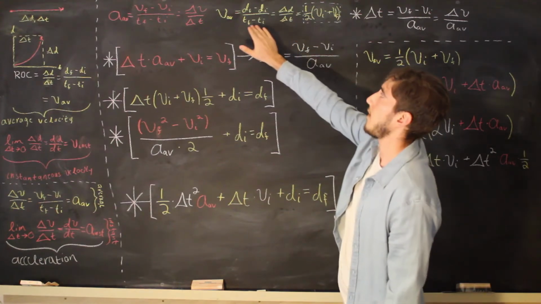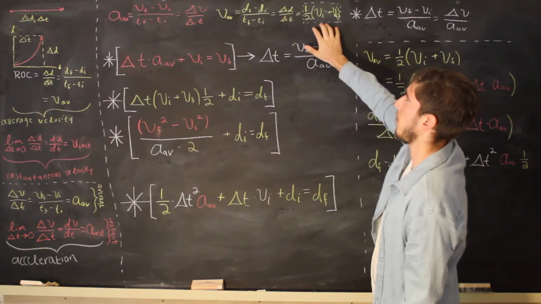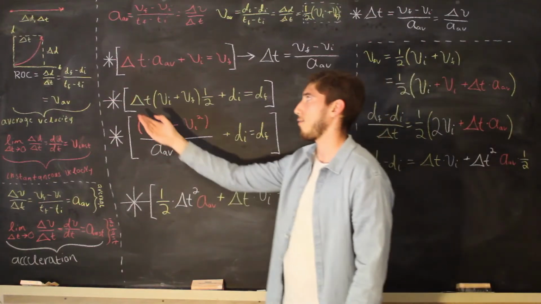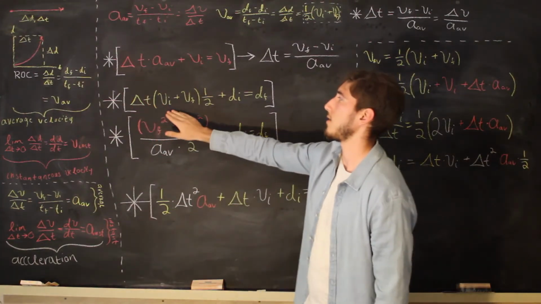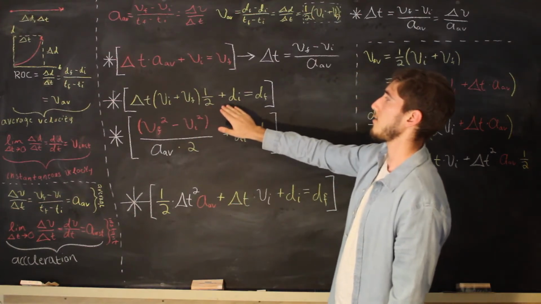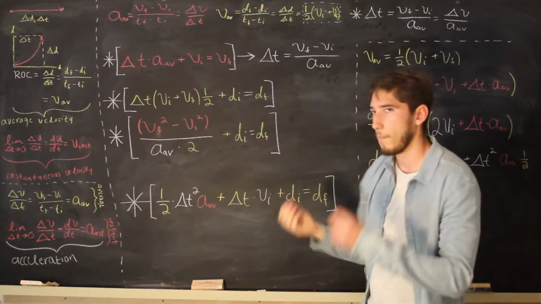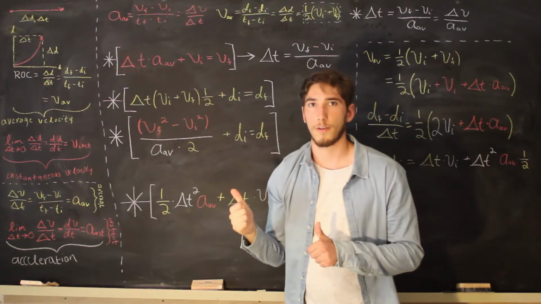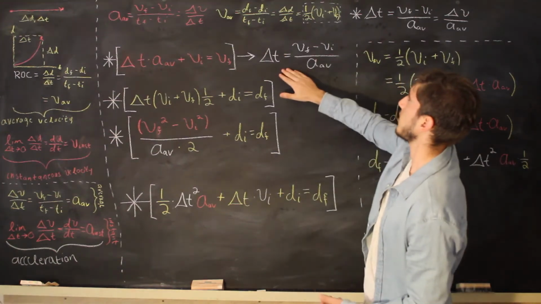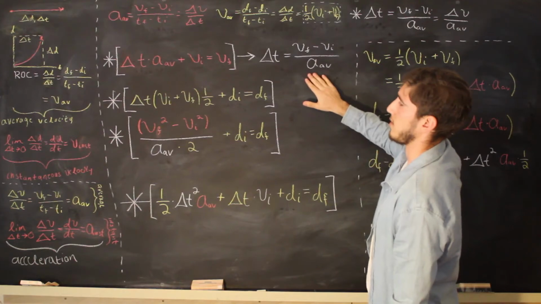In order to do that, we have to multiply the change in time by the formula on our right side here and add the initial distance, and we're going to get a change in time times v initial plus v final times a half plus initial distance, and it's going to give us distance final. But wait a second, we just solved for the change in time. We have a formula for it, right? Change in time is equal to velocity final minus velocity initial over acceleration average.